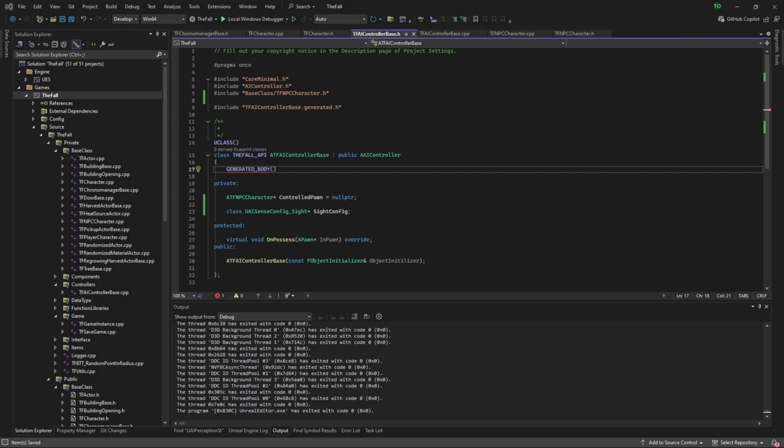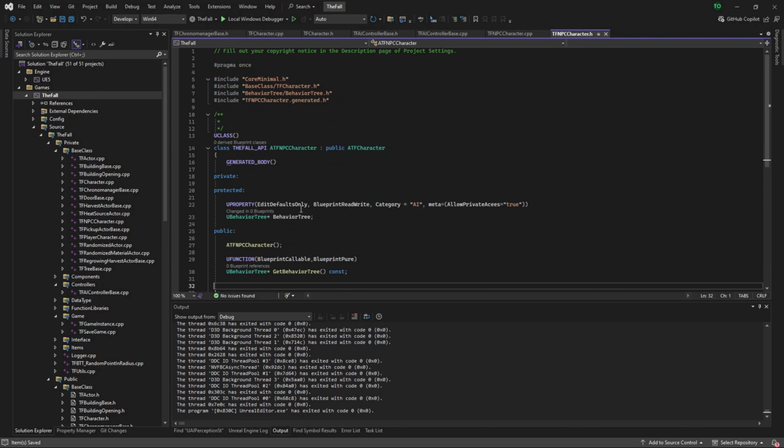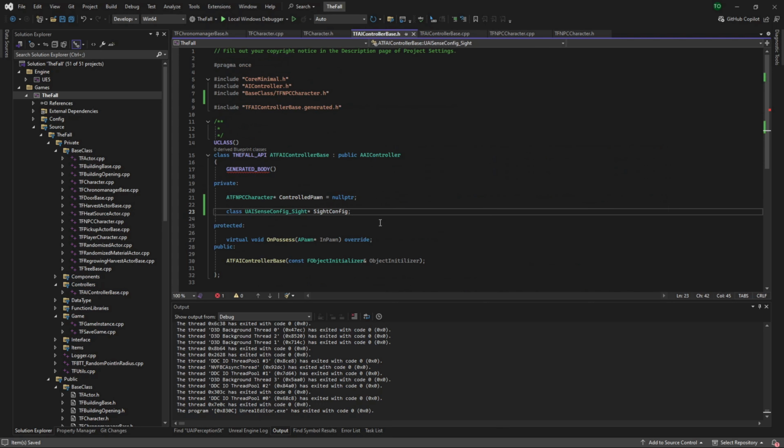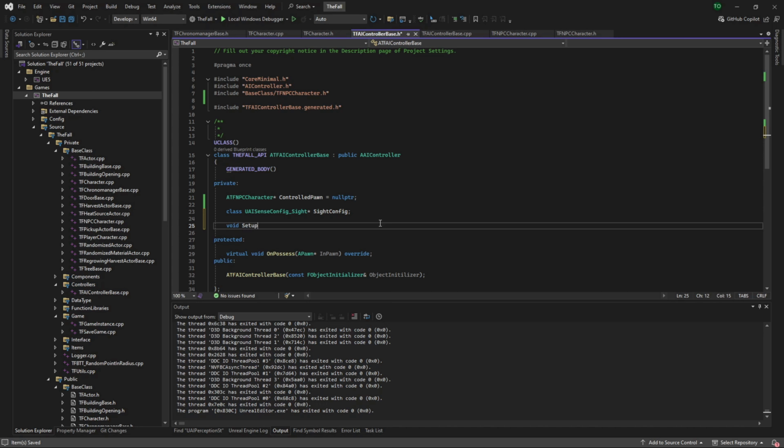And the next thing we're going to want, very similar to how we set up the... sorry, we did that in character. We set up the stimuli source. We're going to want a function that's used to purely set up the site configuration. So in here, we're going to add that in underneath. Void SetupPerceptionConfiguration. I'm using perception configuration because this is going to handle things like hearing and everything like that when we start adding that in. So I'm just going to quickly create that definition here.